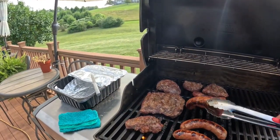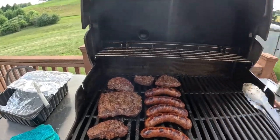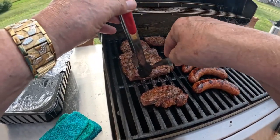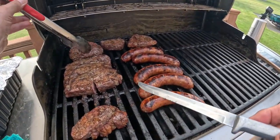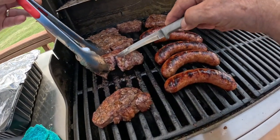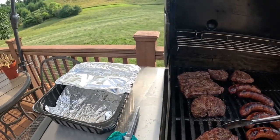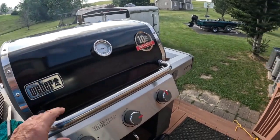We're down to the last little bit of these bratwursts — they're on the last turn they are. When the oil's coming out of them like that and they're sweating, you know it's about right. Let's go ahead and check this and see what this looks like, just to see how close we are. It's about where I want it at. This one here is the one I've got to worry about — it's so big, so thick. Still bleeding a little bit, that one. But the rest of them are about all right. Leave it on there for a little bit longer. Another minute and a half, and I'm going to start taking some of this stuff off.